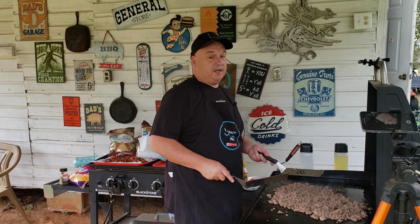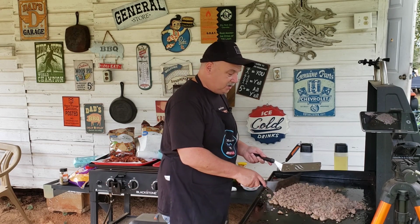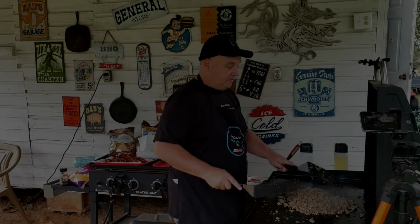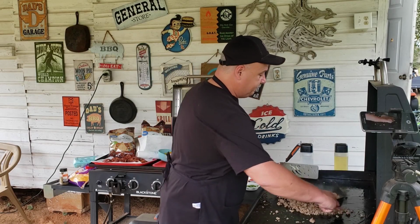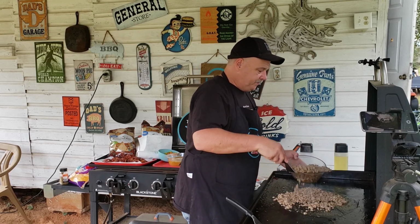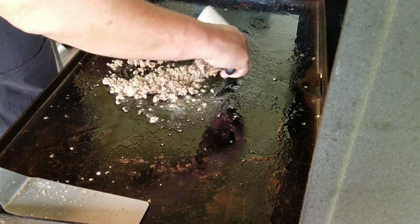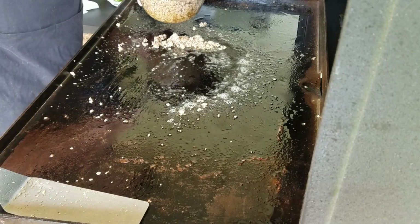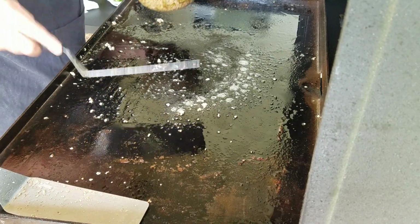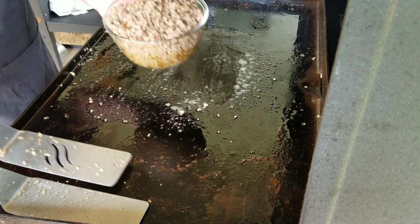Now the sausage don't take long at all. It really don't. It cooks quick. And this is right at low, y'all. Just a little bit above low we're cooking. The sausage is done. Look at that. Got it in there. Sausage is ready, y'all.